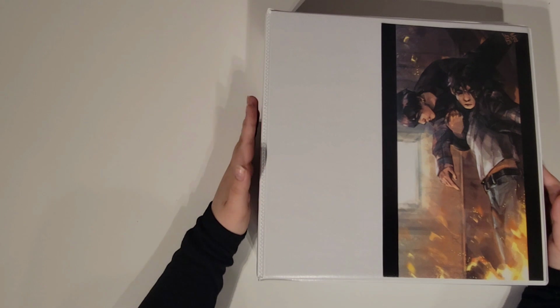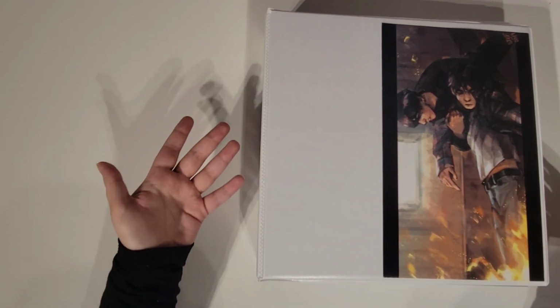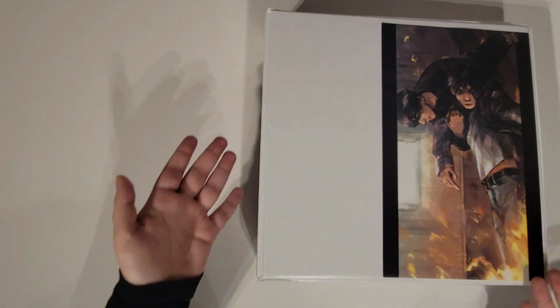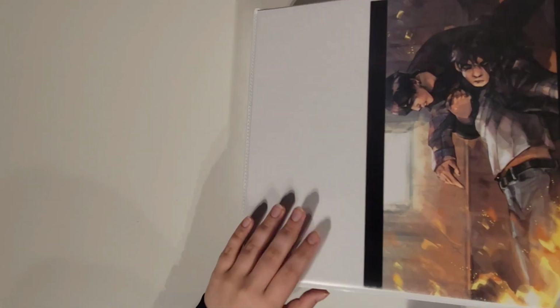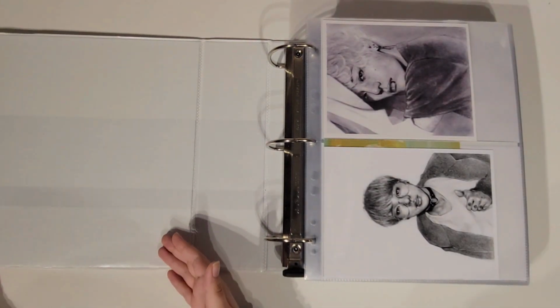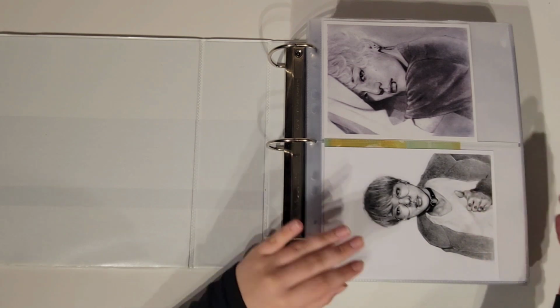And so she sold me some of their fan arts and some of their stickers. And I was like, wow, I led to this person. I led to the existence of this drawing, technically, because I commissioned them. So yeah, I feel it's fitting that I have their art on my binder. And then here we have some more fan arts from Tajia.